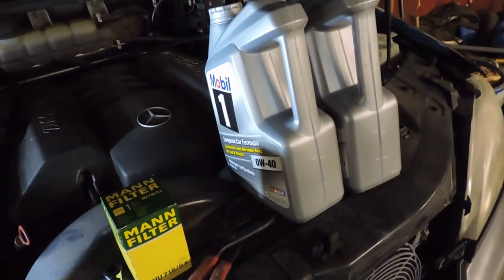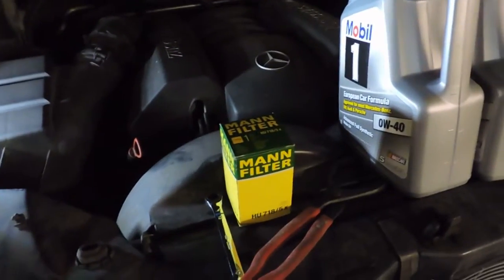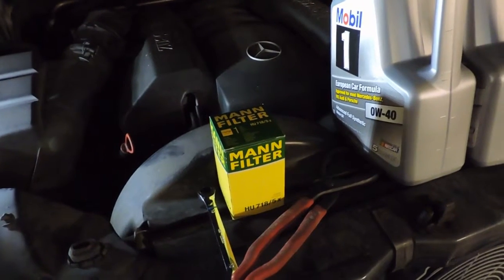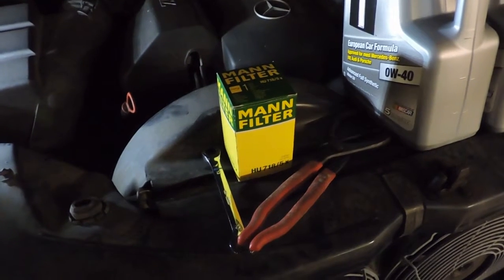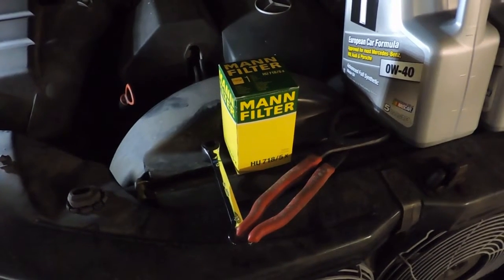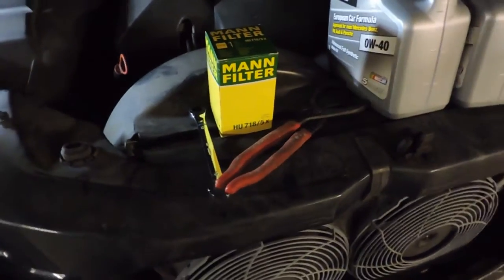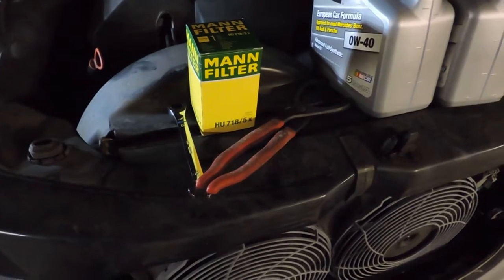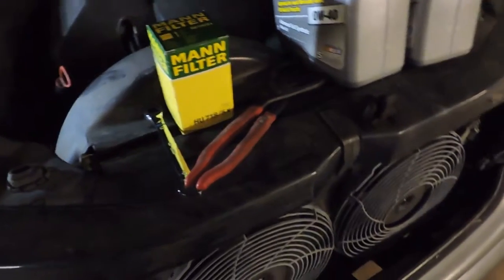This engine actually takes 8.5 quarts, which is an awful lot for a 6-cylinder engine, but it's just the way it's designed. So this is a relatively simple oil change compared to some vehicles. The oil plug is right in the front. You don't have to raise the car up on a lift or a jack to get underneath it to get it draining. You can get it right from the front. And also the oil filter isn't underneath. That's a little different from most cars.